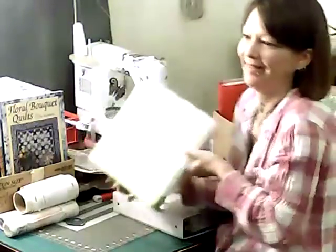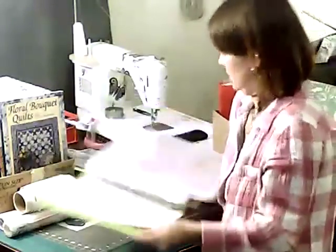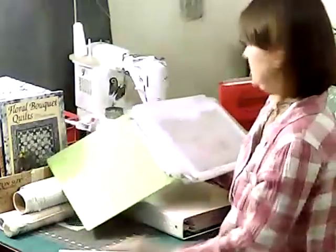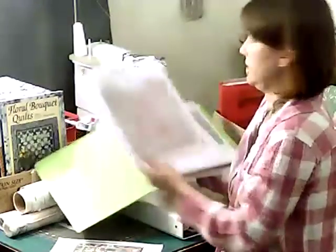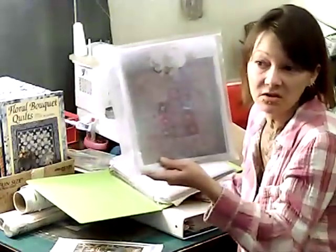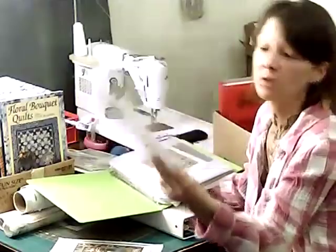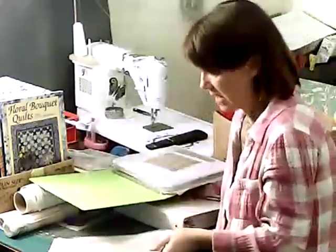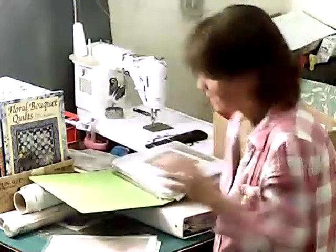Wait, that's not the only one. Here's another one. So let's see what we got. Oh, this one has Mom's the World Anniversary Sampler. So these ones are just sitting in here, so I'll separate them. Crab Apple Hill, which is the design that I got the inspiration for that Christmas quilt from. This one's not a Christmas one. This one's a flower one, but those patterns were like $40, I remember, because I had a hard time wanting to buy it, but not buying it.